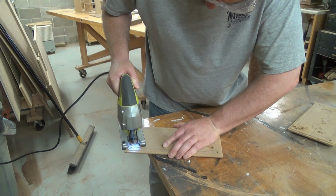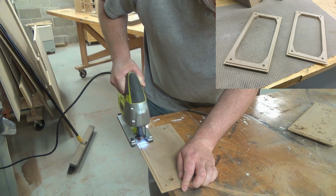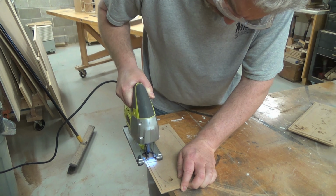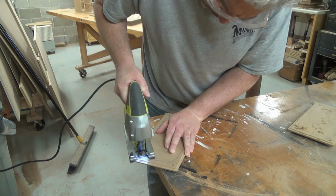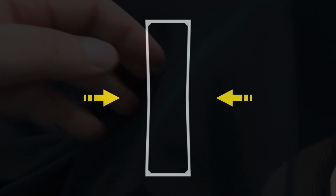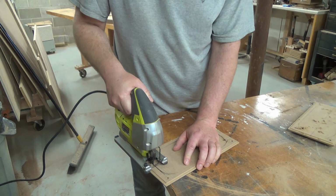For this speaker, I make sure to leave enough material on the sides to provide some resistance to flexing when I put the grill cloth on, since I'm just working with 1/2-inch MDF. Here's where you need to assess your own grill situation. If your grill is larger in size, then as you stretch the cloth over the frame, you may start to pull the sides in toward the center, so you may have to include a brace or two somewhere to prevent that from happening.